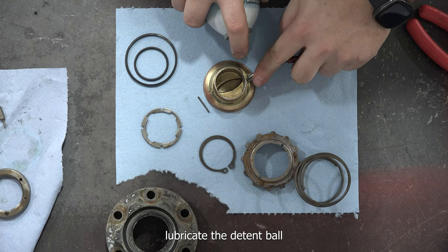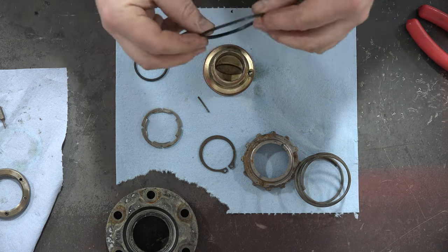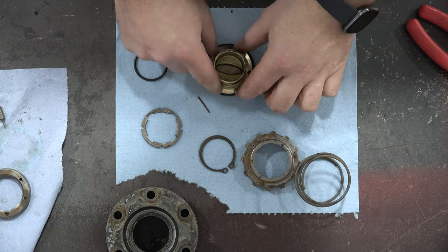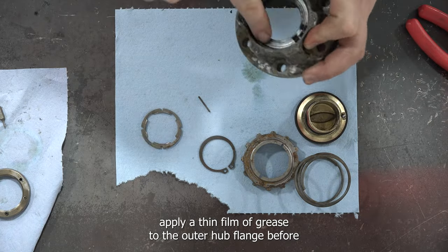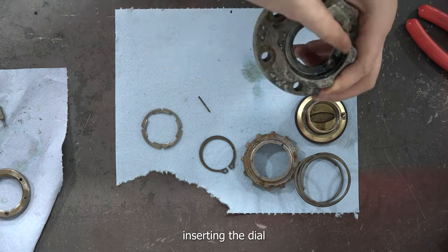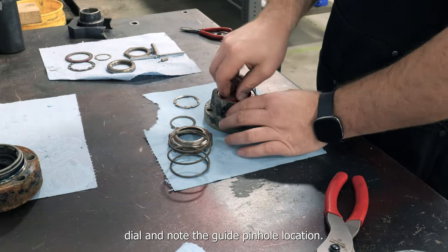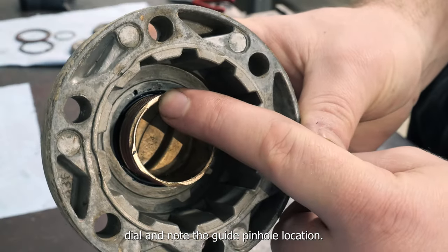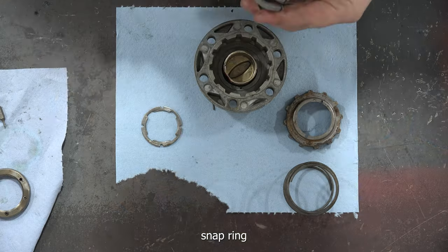Lubricate the detent ball and install the O-rings. Apply a thin film of grease to the outer hub flange before inserting the dial. Insert the hub dial and note the guide pin hole location. This hole will be between the ears of the hub dial snap ring.